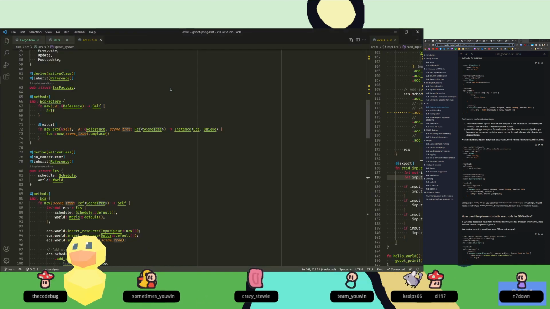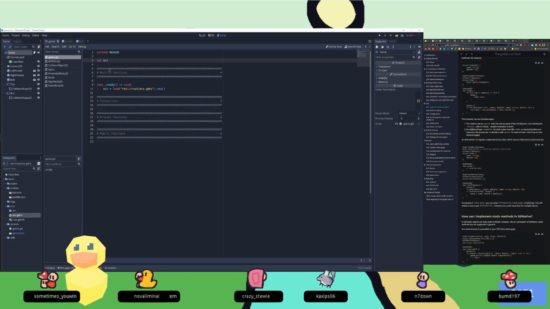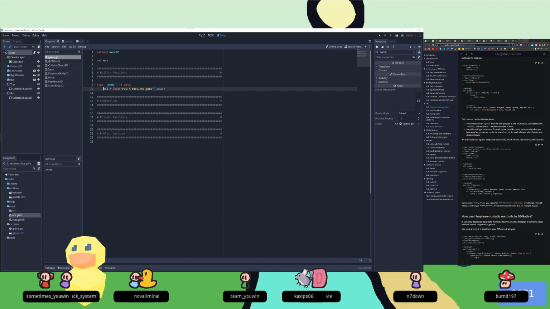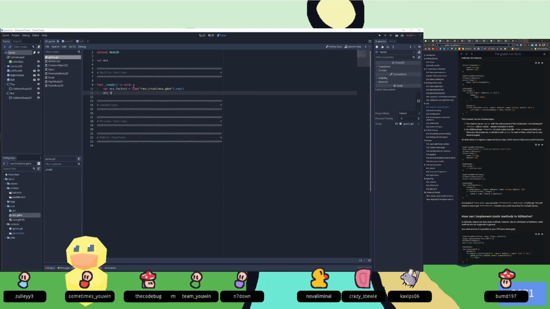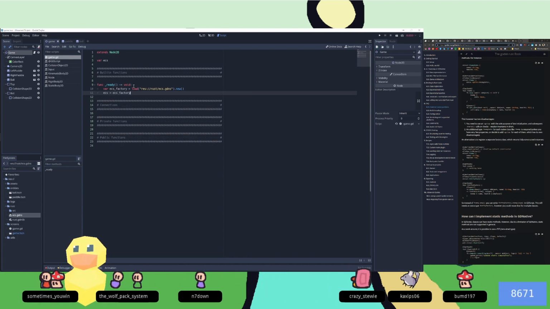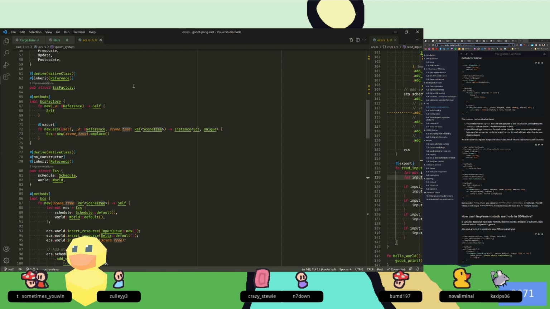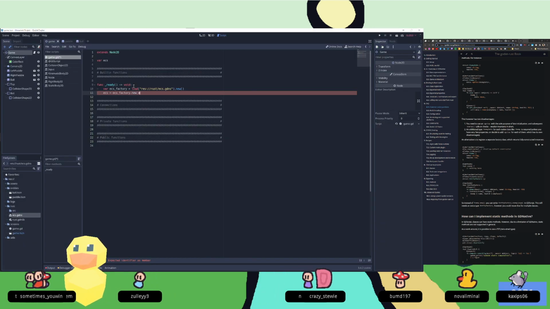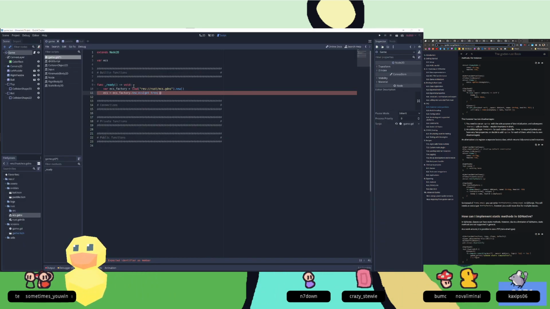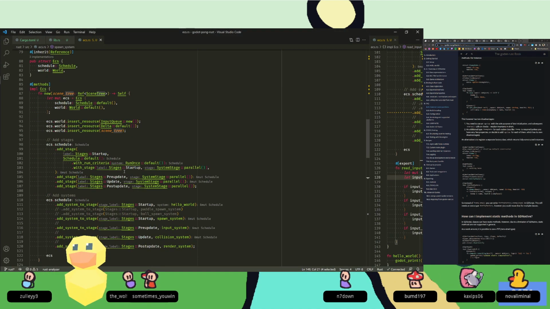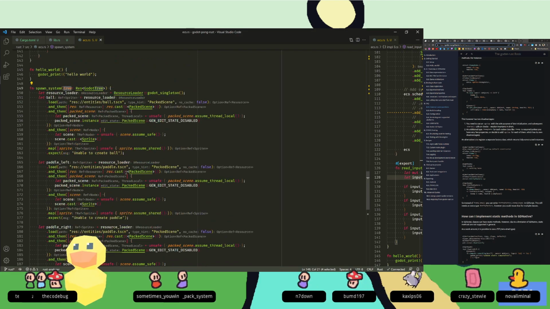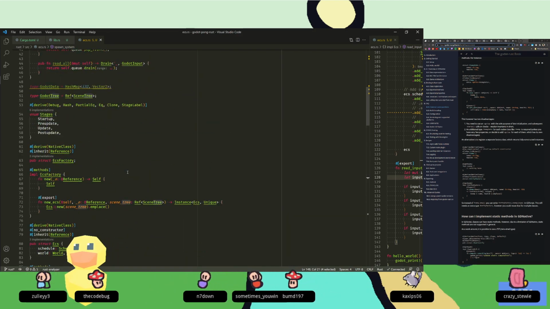So ECS, or this is like ECS factory, right? So this is var ECS factory. ECS is equal to ECS factory new ECS get tree, one of these. And then I think I just need a way to tick it, right?